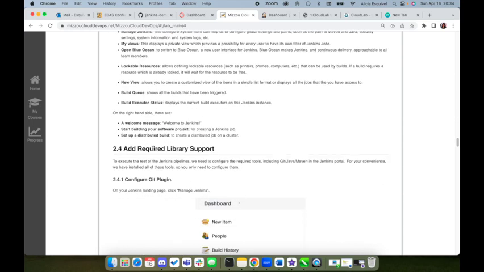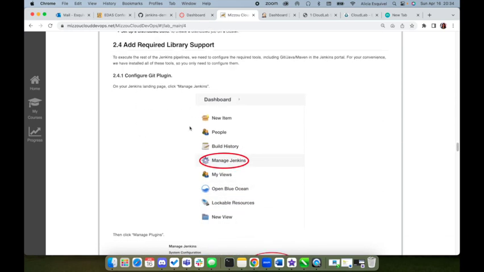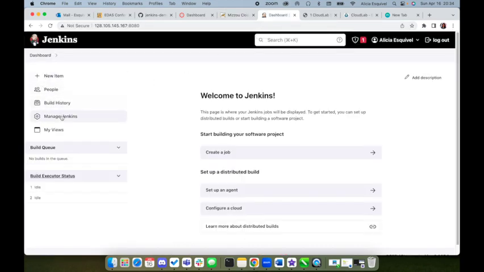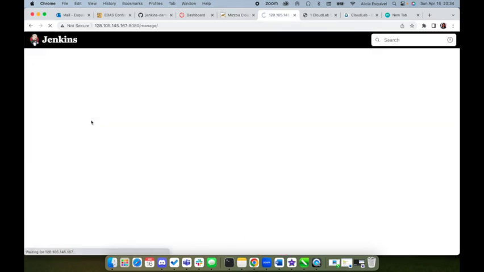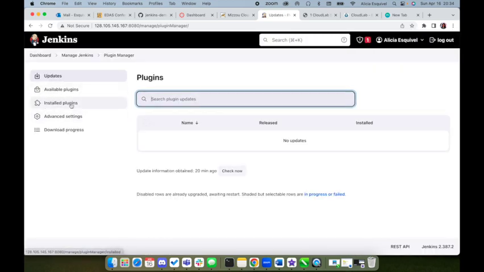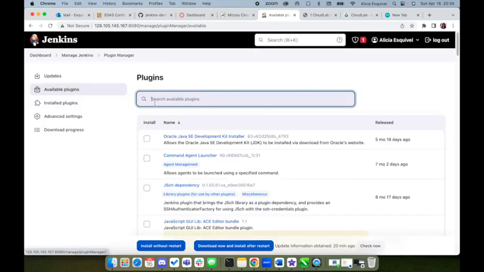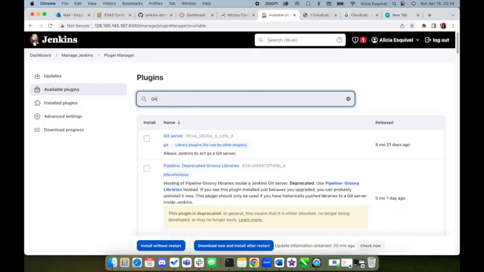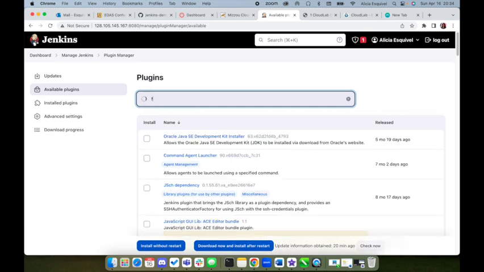We move up a little bit more, and the first thing that we're gonna do is add certain required library support to the project. For doing that, we're gonna go to Manage Jenkins and then Manage Plugins. For checking for certain plugins, we need to go to Available plugins and then write down or click the plugins that we need.